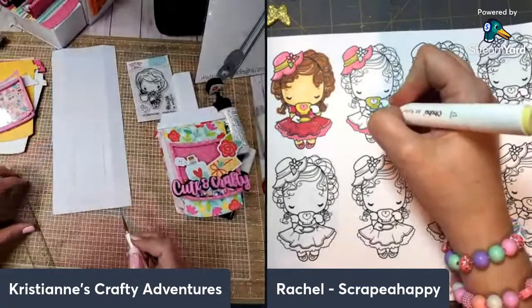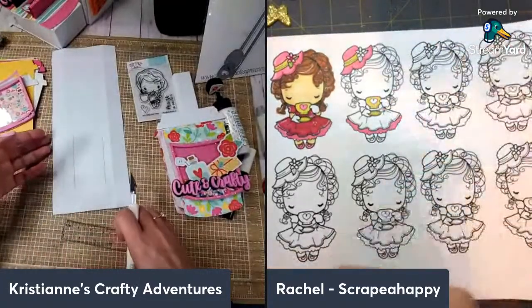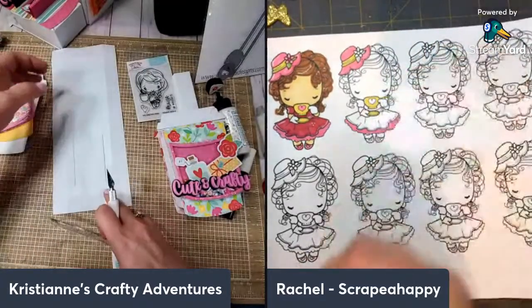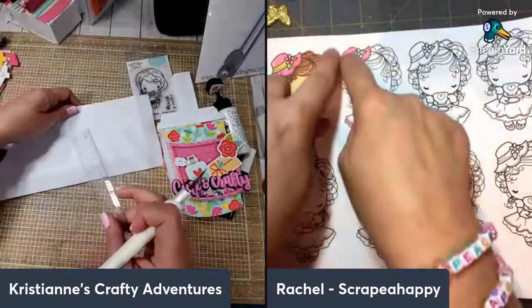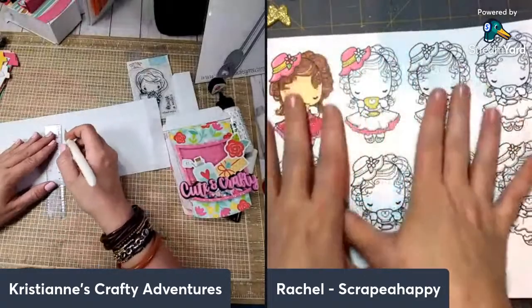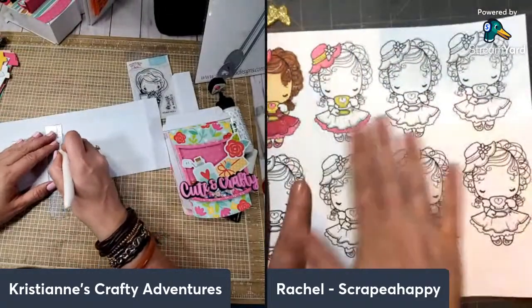And if you have a Cameo or a Cricut, I didn't do that tonight because I was in a hurry, you can upload it there and you can get it so that it does the fussy cutting for you. So I could color all this and then get it fussy cut.